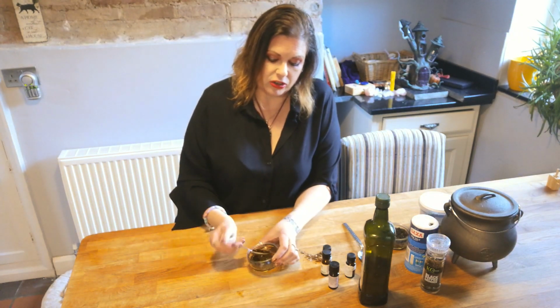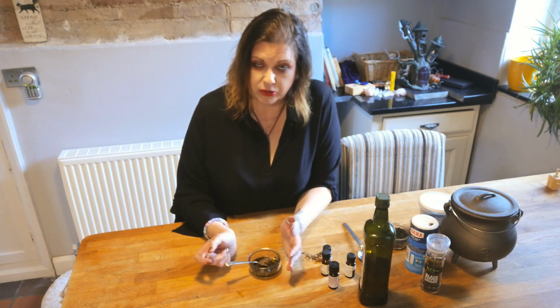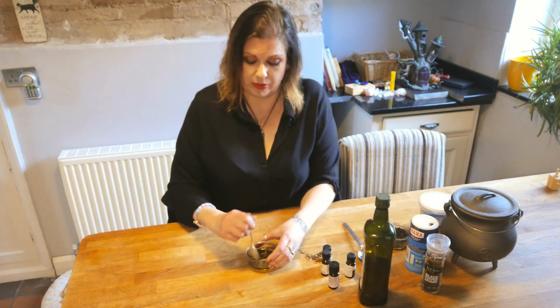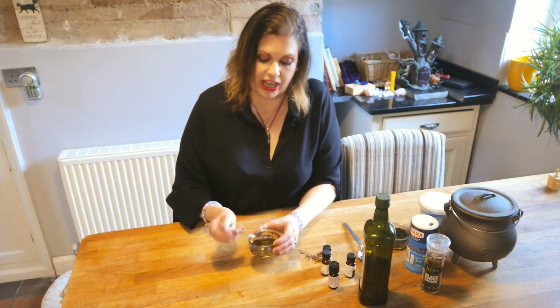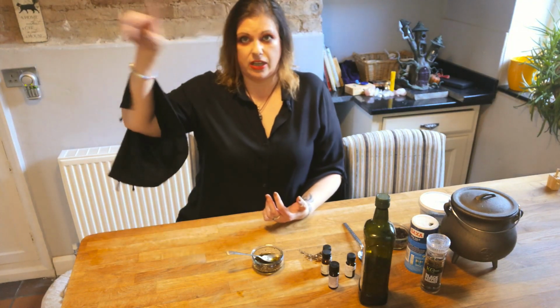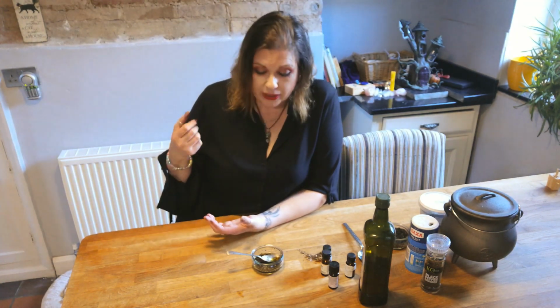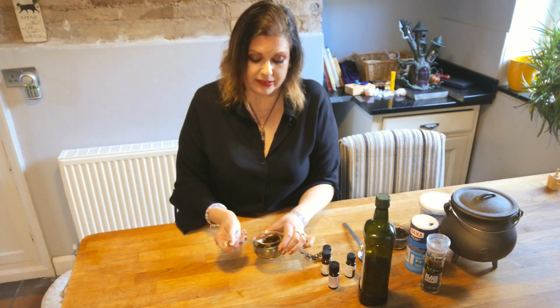In fact, there's quite a long history of the church using oils and anointing people with oils as protection. So you can certainly use it for that. Whatever your particular religion is, you can use it for that. You could anoint them with a cross. If you are pagan or eclectic pagan or Wiccan, you could use it in the sign of a pentacle, or you could use a sigil, you could use a rune, whatever protection symbol you feel will work the best for you, then you should use that. You can use 2 or 3 if you want to. There's no harm in using 2 or 3, but you can anoint the person.